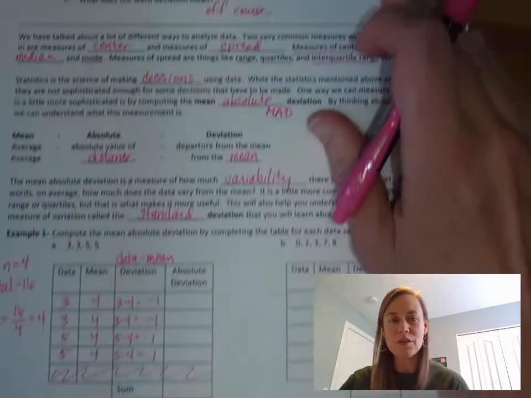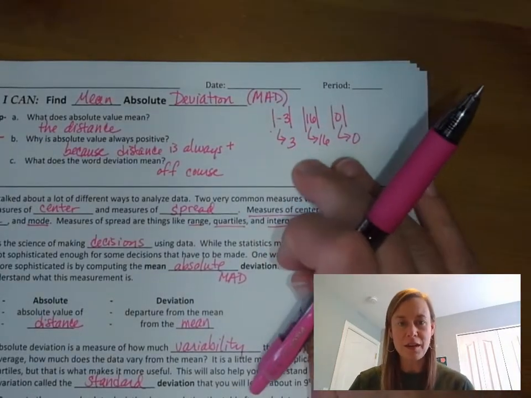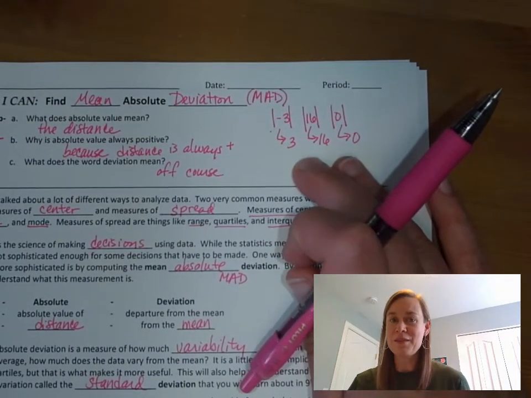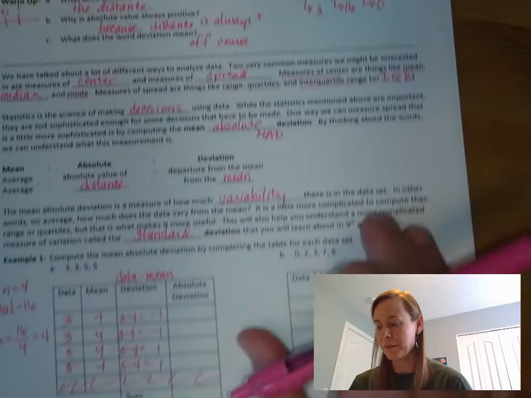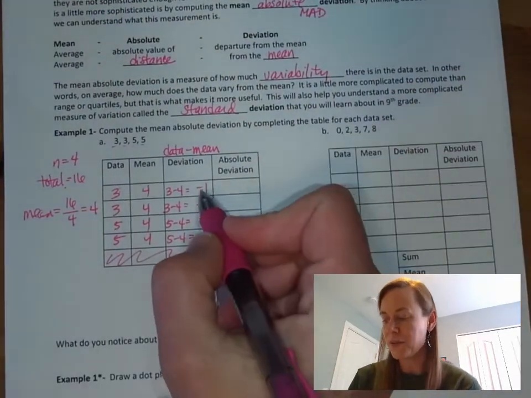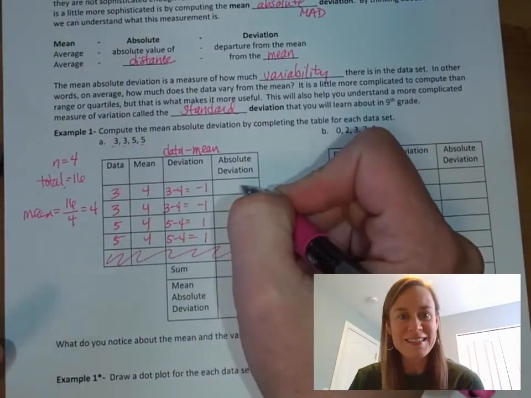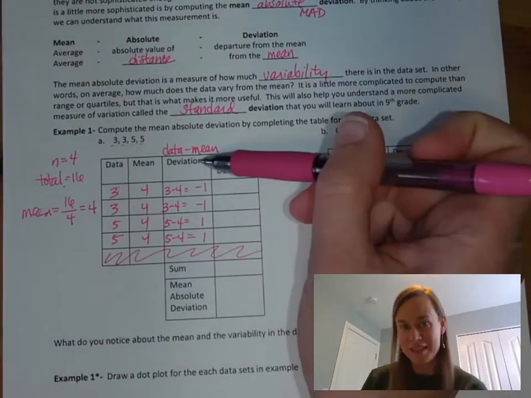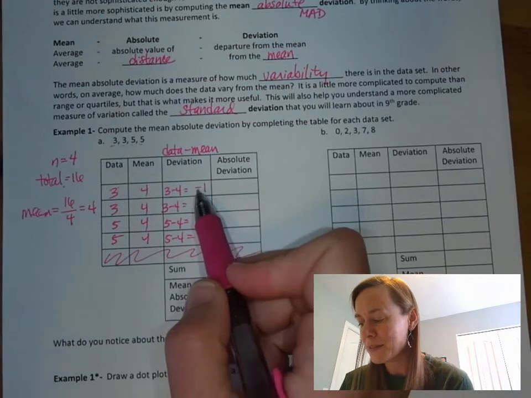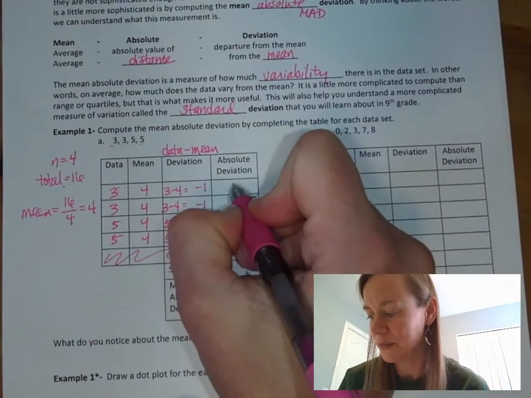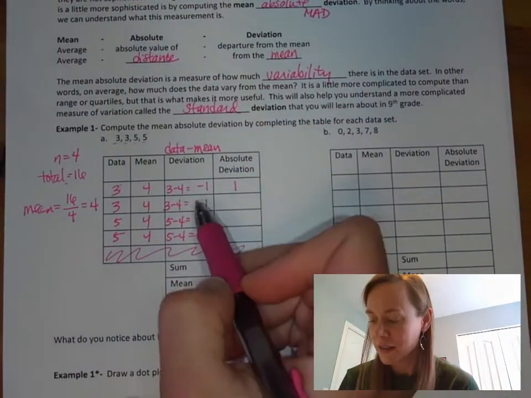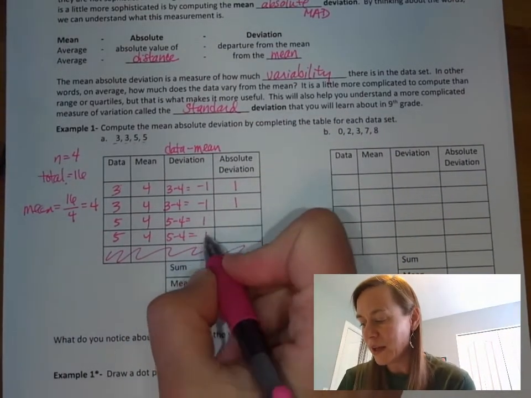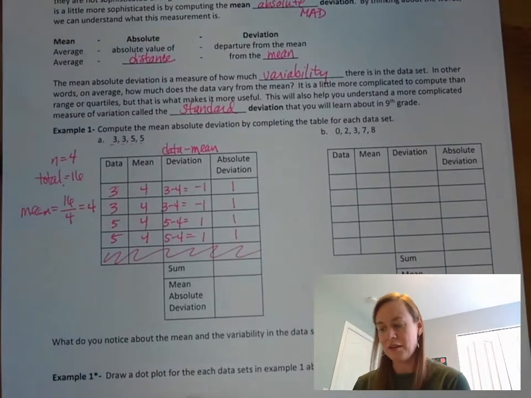All right, now let's do the absolute deviation. So just like when we were doing the absolute value up here, we're going to take any negative numbers and make them positive. And we're going to take the positive numbers and just leave them positive. Let's do that. So absolute value of -1, well, yes, but we're going to call it the absolute deviation because it is the absolute value of the deviation. Okay, so absolute value of -1 makes an absolute deviation of 1. This -1 is also going to become +1. This one and that one, well, they're just going to stay +1.